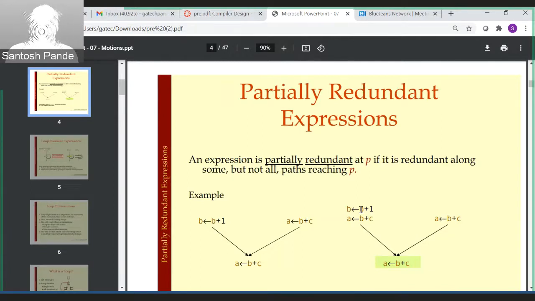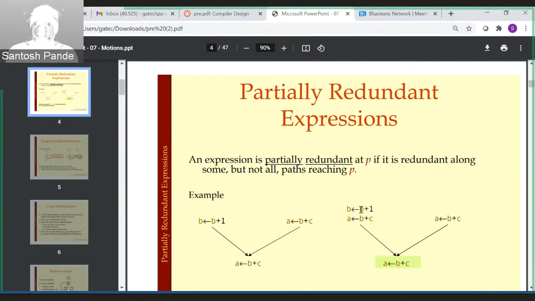So where we are stopped in terms of going up and up and up is the place at which the non-availability of expression becomes the cause. Why is the expression non-available? Because it was killed. It was killed as per the availability framework when B was redefined. It need not be that B is equal to B plus 1.